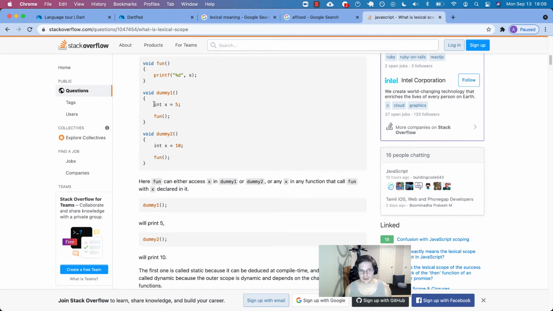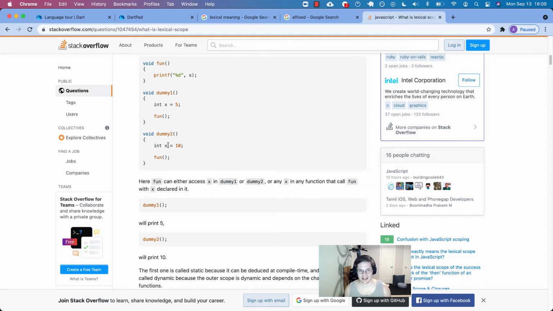Instead, they are defining x in these functions called dummy1. So there's the name right here, here's the block of code. It calls fun. It knows about fun because fun is defined up here. And then dummy2 does something similar, except it defines x as 10.